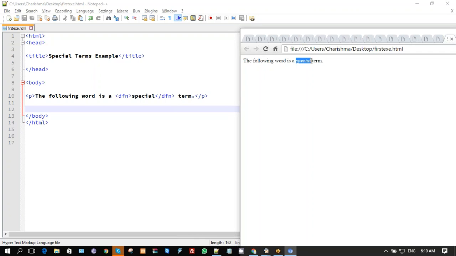Its usage is similar to italic words in the midst of a paragraph. Typically, you would use the DFN element the first time you introduce a key term. Most recent browsers render the content of a DFN element in italic form.